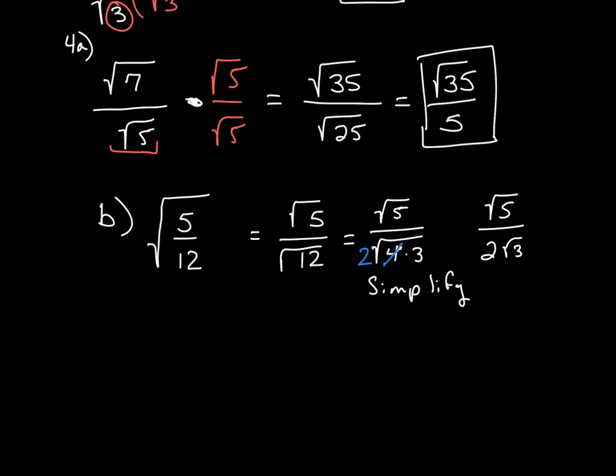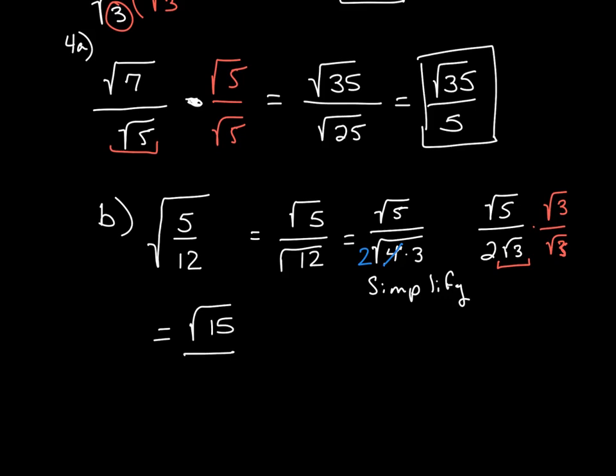I'll do it again a second way. So now I just multiply again only by the radical in the denominator. So that's the square root of 3 over the square root of 3. And when I do that, the square root of 5, which is under the radical, times the 3 that's inside the radical, gives me the square root of 15.